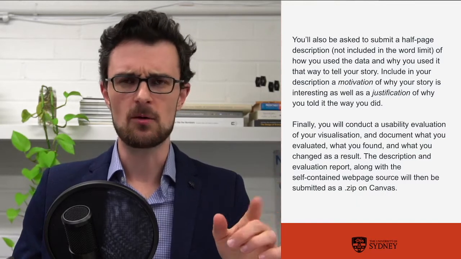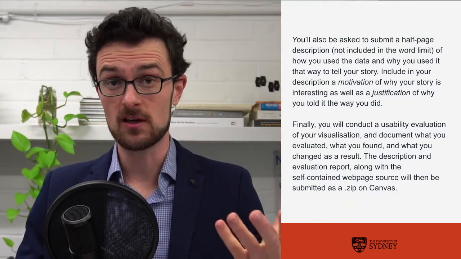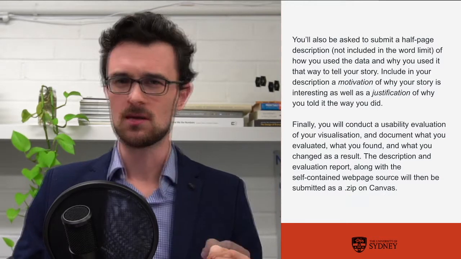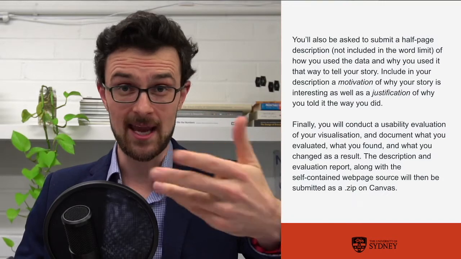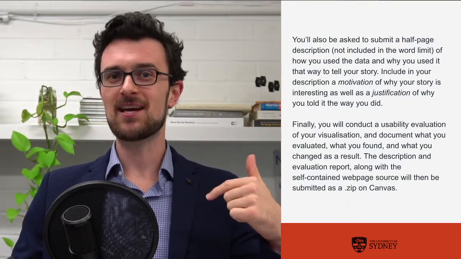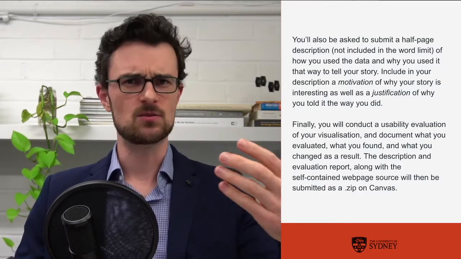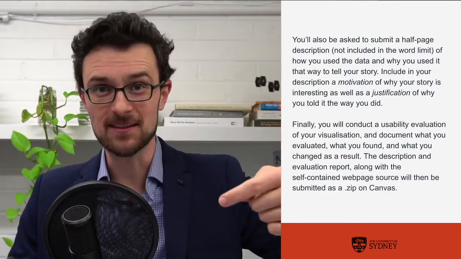So this is actually something people had problems with in the last assignment. There's the article where you're writing as if you're producing a piece for some kind of publication. You're producing a piece of data journalism. And then there's the documentation. In the article, you're pretending to be a journalist and you write as if your work is to be consumed by an audience. And then in your justification, you're writing to me, or to your tutor, more likely, who is going to be marking it. They're separate things. They have separate voices. You write your assignment for an imagined audience, and then you write the documentation about the assignment. They are two separate documents. Please keep that in mind.